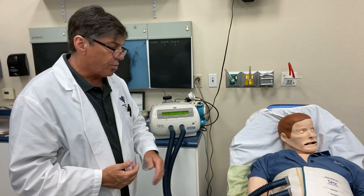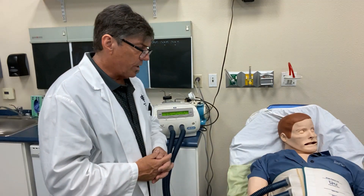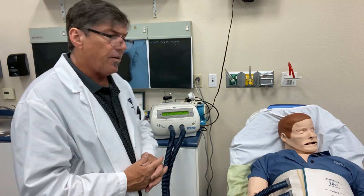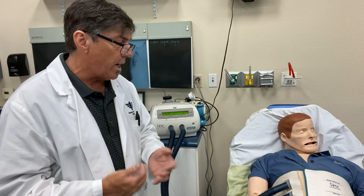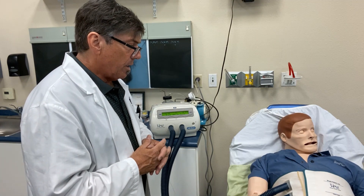Right now the machine is ramping up — it's pressurizing the disposable vest. Once that's done, it'll continue to vibrate in this manner, providing vibratory chest physiotherapy to the patient at the prescribed timeline. Usually 10 minutes is about appropriate. There is the vest operating, and what we'll do next is a closer look at how the connections are made, what the screen looks like, and how it can be adjusted.